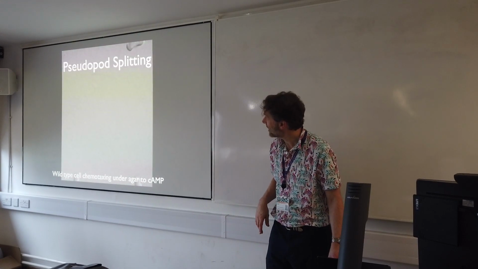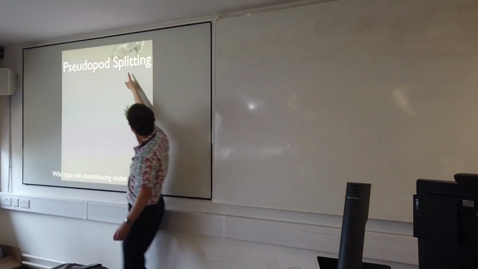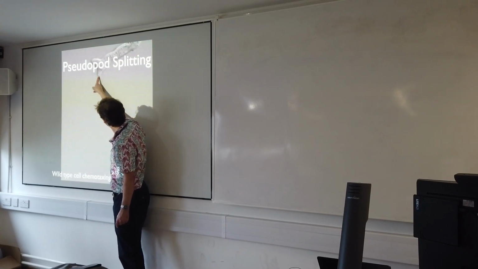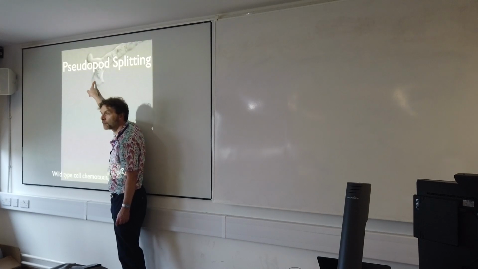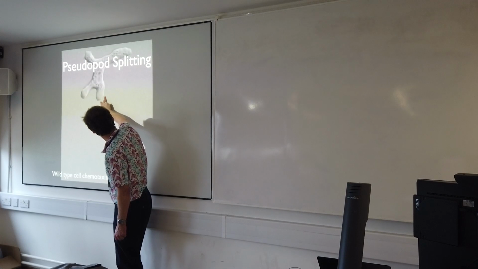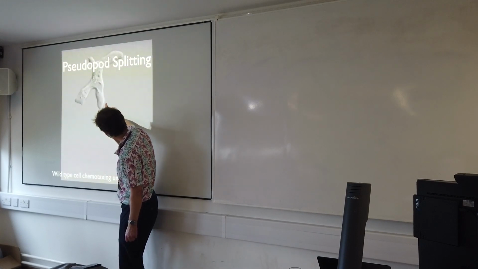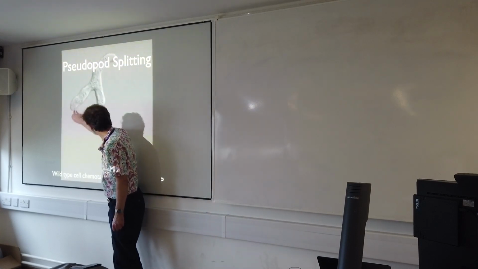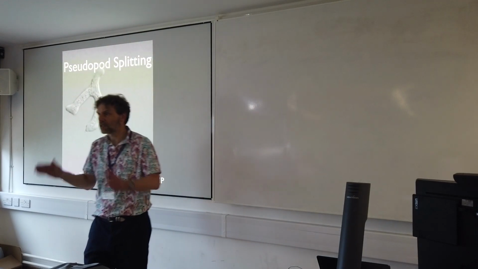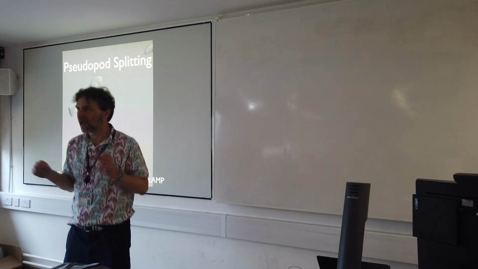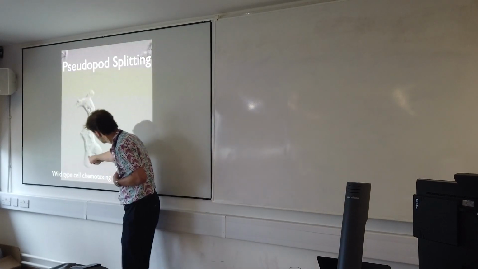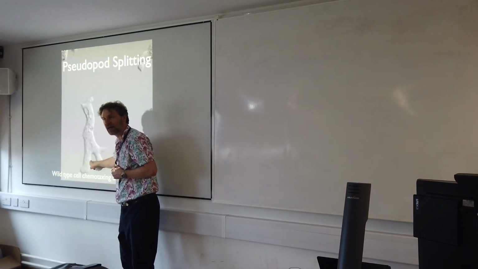Okay, here's an interesting thing you see. Look at this pseudopod. You can see that this is how the cell is moving. This is at the front. And what happens is it splits in two. And then it splits in two again. And then this one splits in two. And then occasionally, ones like this, the cell gets sick of them and takes them away. So the cell isn't saying, okay, I need to change direction, I'm going to stick out the pseudopod in this way. You've got this self-sustaining pattern here.